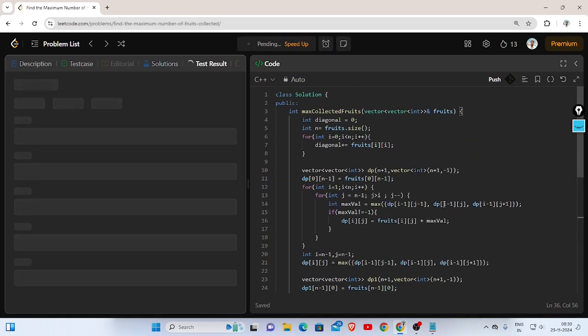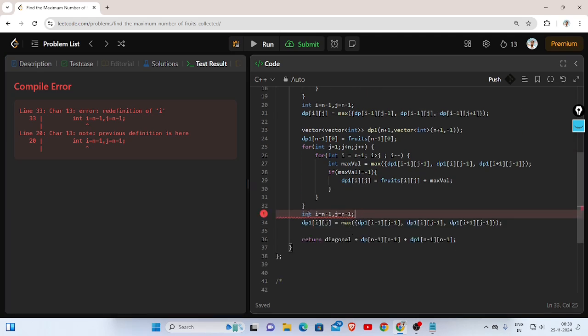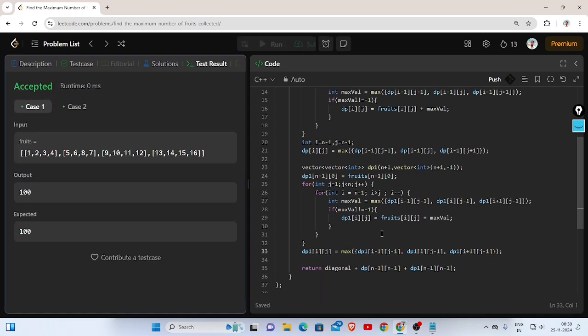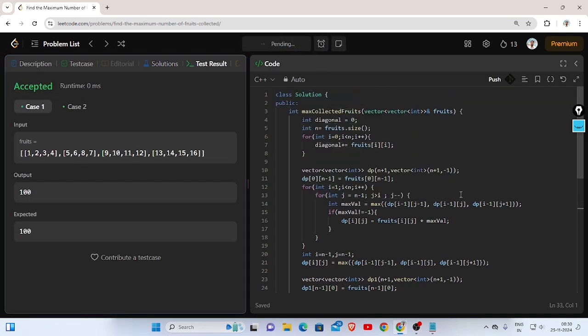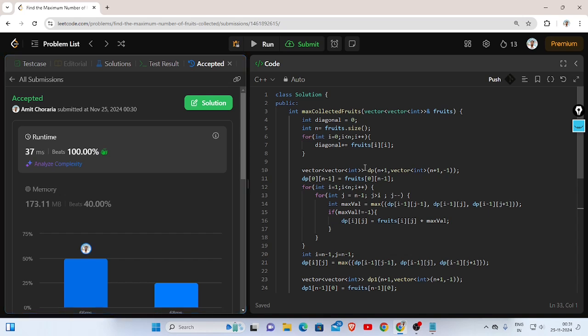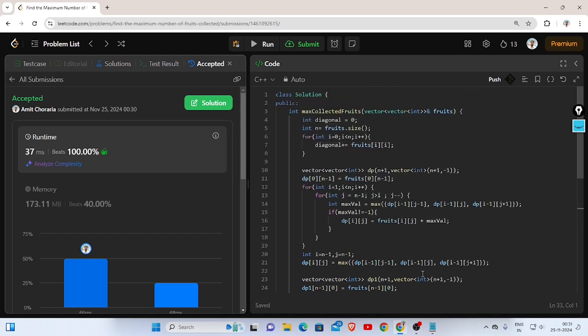Alright, let's see if this works. Let's not have a redefinition. Okay, this works. The time complexity will be O of n, right? And the space complexity will be, I mean, not O of n, but O of n square. Space complexity and time complexity will also be O of n square, right? That's the fourth problem. Thanks.